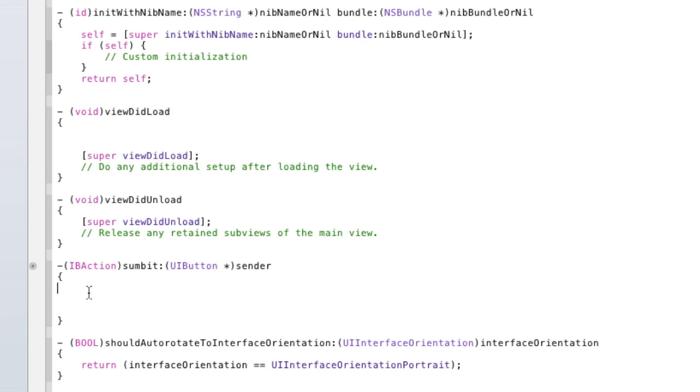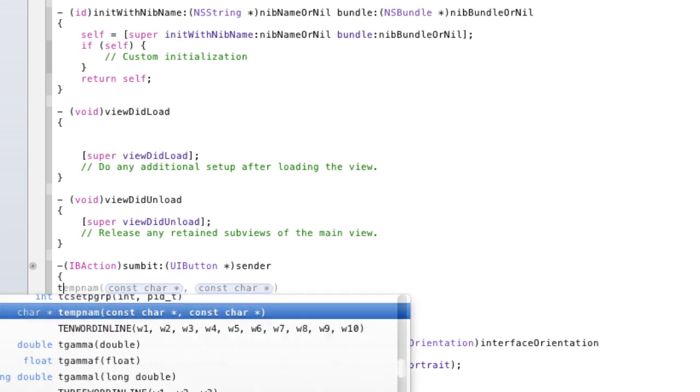So let's test this now. I'm going to change the text of our text field to something, so we can use our properties now.